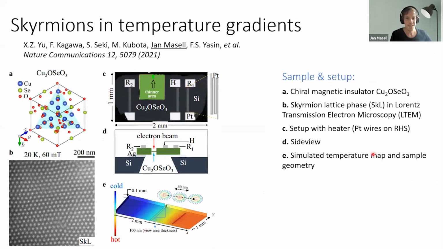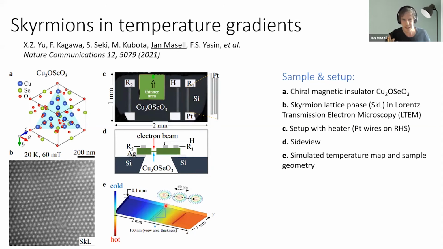And so what my colleagues did experimentally then is to take copper oxide selenide, which is a skyrmion hosting magnetic insulator, cut that into a thin nanostructure with some thickness here, 0.1 nanometers there on the fixed side, lay that on top of some holder, and glue platinum wires on there, which can be used as the heater. And then there's the observation area, which is this super thin area here, 100 nanometers thick. The skyrmions in here are 60 nanometers in diameter.